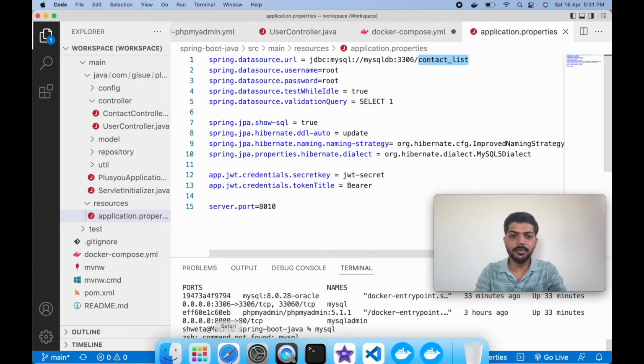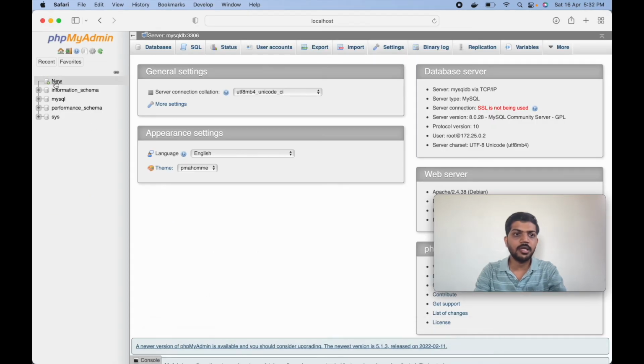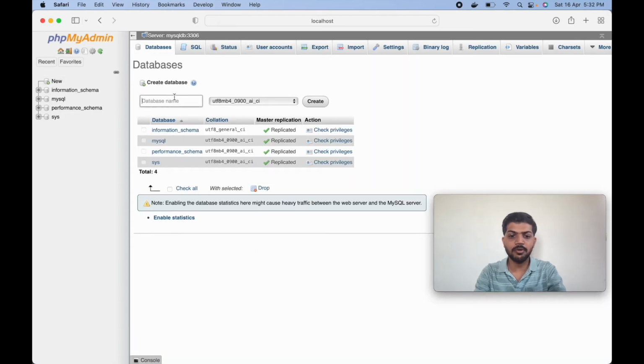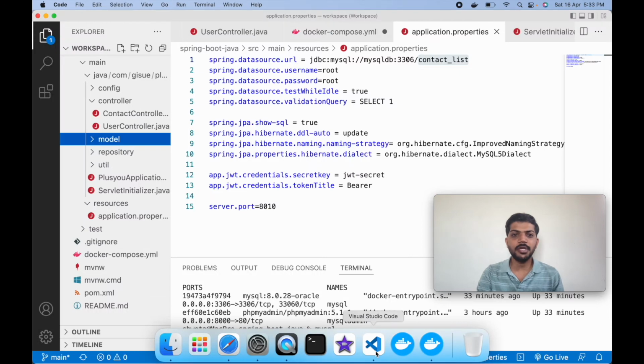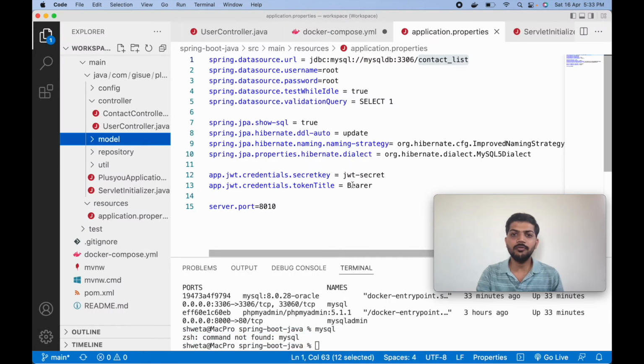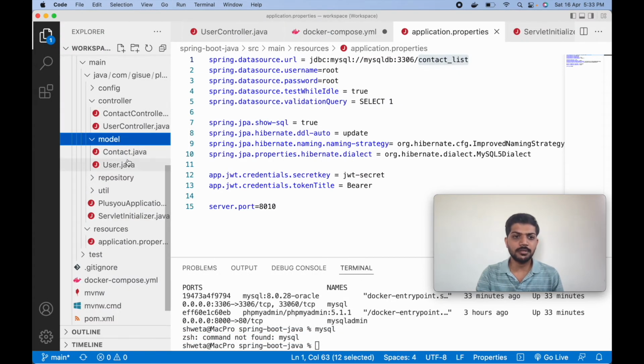Let me copy the database name. Now let's create the database which was mentioned in the application.properties, that is contact_list. Okay. Now the database is created and we don't have to worry about the tables because Java Persistence API will check for tables, and if it doesn't find them, then it will create them for us.